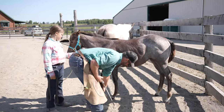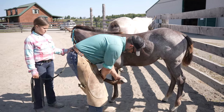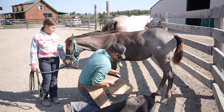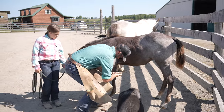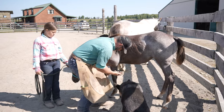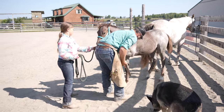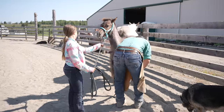Pick. Good girl. Tapping on that foot a little bit. This will set her up in the future in case she ever gets shoes on. Whoa. Hard little feet from being out in that pasture. All right, whoa, keep her head in towards me. Haley, atta girl. Just taking a little even, whoa.